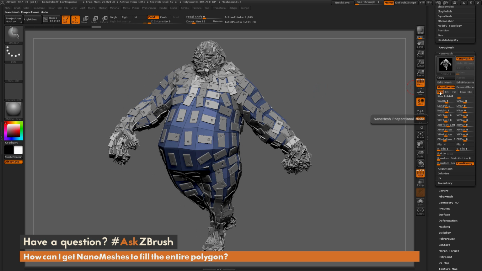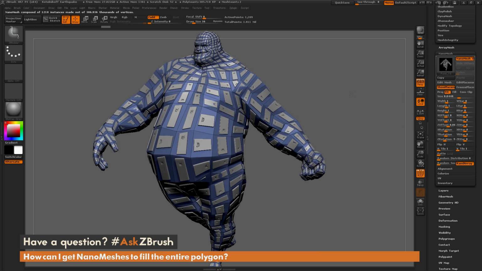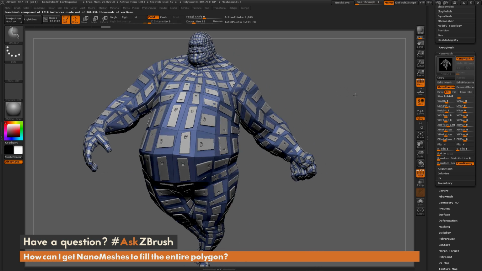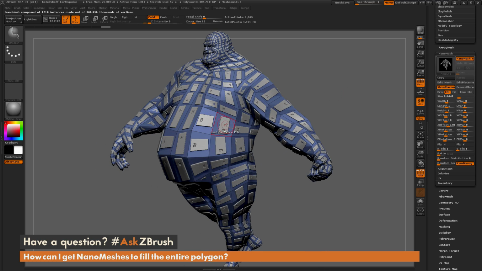Directly beside this proportional button, there is a fit button, and then next to that, there is a fill button. If we click Fit, you're going to notice that this looks a little bit more like what we want. It's coming through and taking all these nanomeshes and fitting them to each polygon. Now when you use the Fit process, it's going to keep the same proportional information for that insert mesh and just fit it in the longest dimension. Since these shapes were rectangular in nature, it's going to take the longest dimension of that nanomesh and fit it to the polygon.